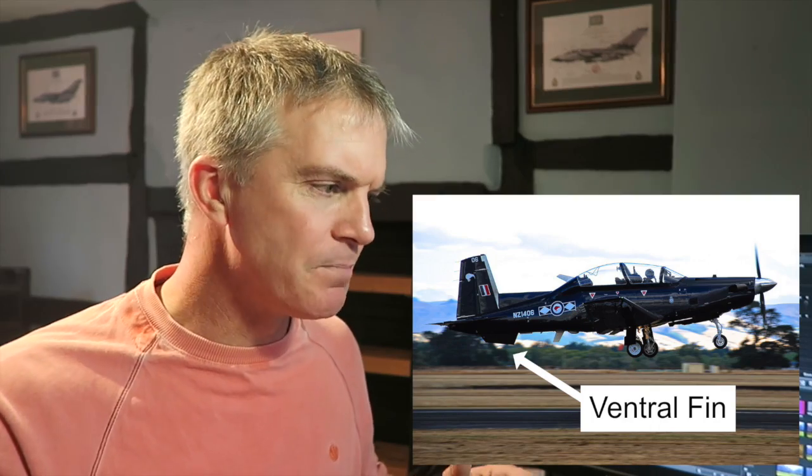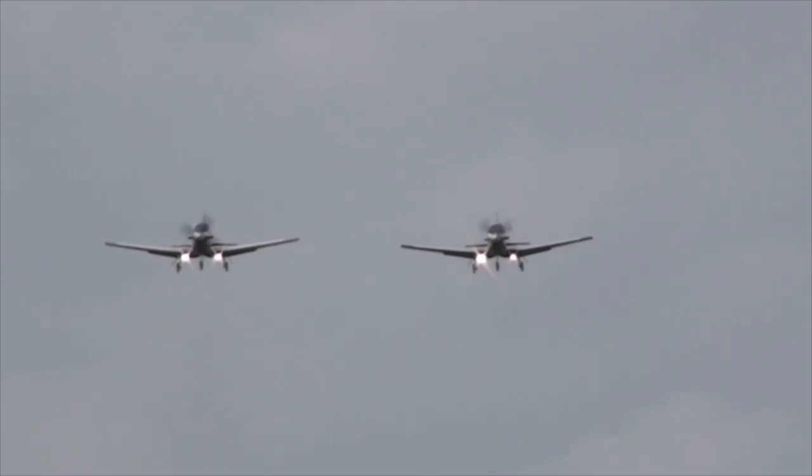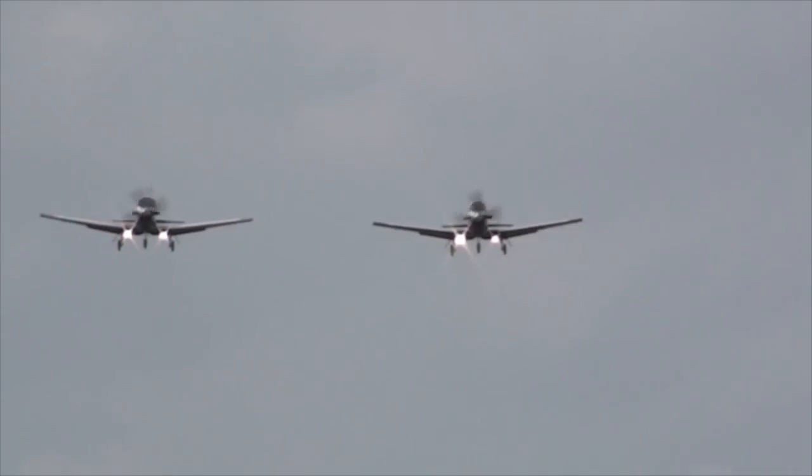However, in doing so, you've also got this thing that's going to weathercock the aircraft into the ground when you start kicking off drift and everything. So it does have a problem. Couple that with the close-in undercarriage, the very narrow track of undercarriage, and the fact that the wheels are very, very narrow as well. And I think we're going to see some crosswind issues with this airplane. So that's something we're going to have a look at, okay?